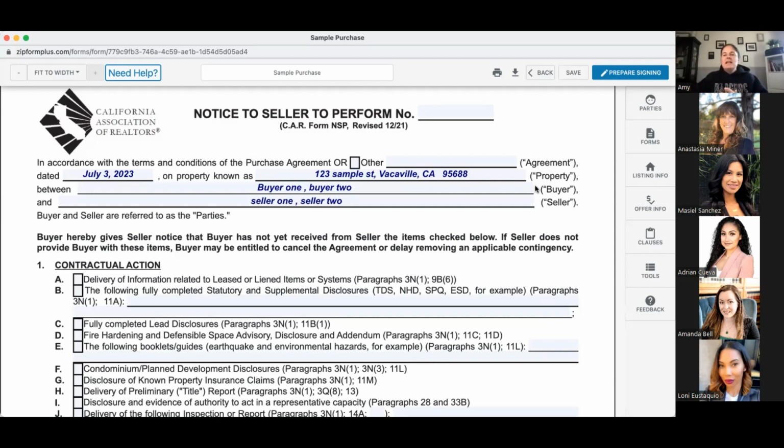So if you've got an agent that's just totally being a turd and not removing things and just dragging things out, your option is to serve that notice to perform. And then your option is whether you want to cancel or not. And oftentimes what I'll do in that situation as a listing agent is, with the notice to perform, I'll put the property back as active on the MLS, and in the private remarks, I'll put pending cancellation of current offer. Because I've served my notice to perform, I can cancel on them the second I get a backup offer. I don't necessarily want to cancel on them because I would like to get this thing closed.